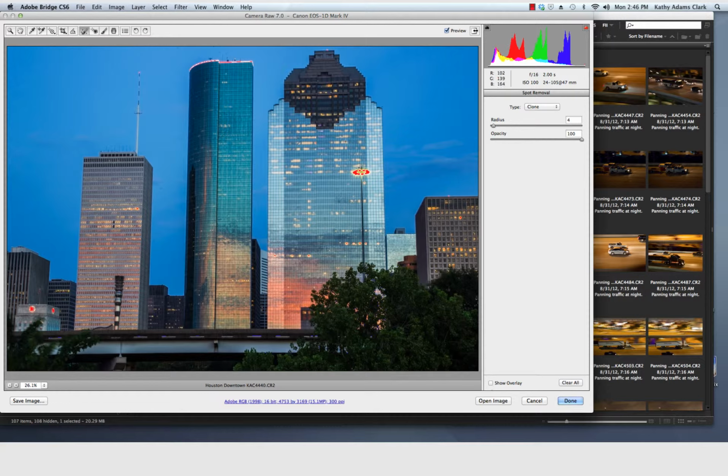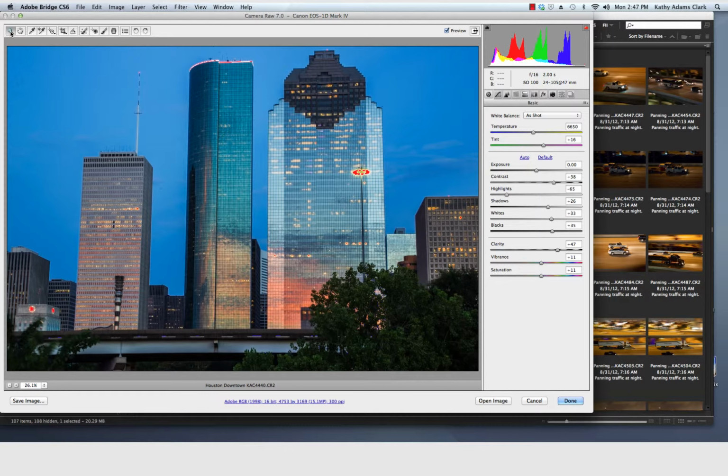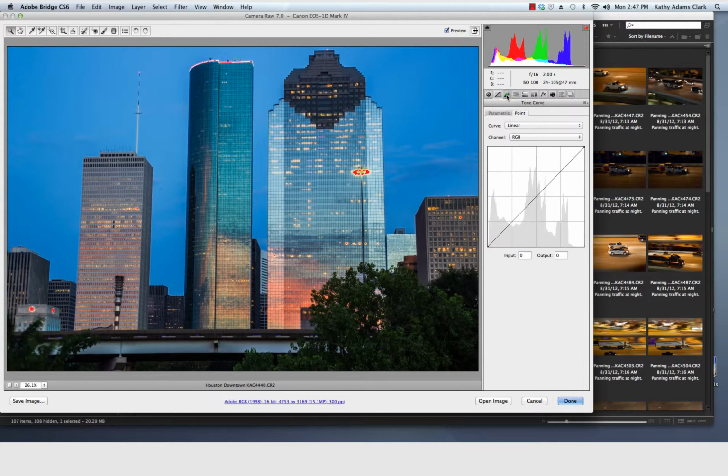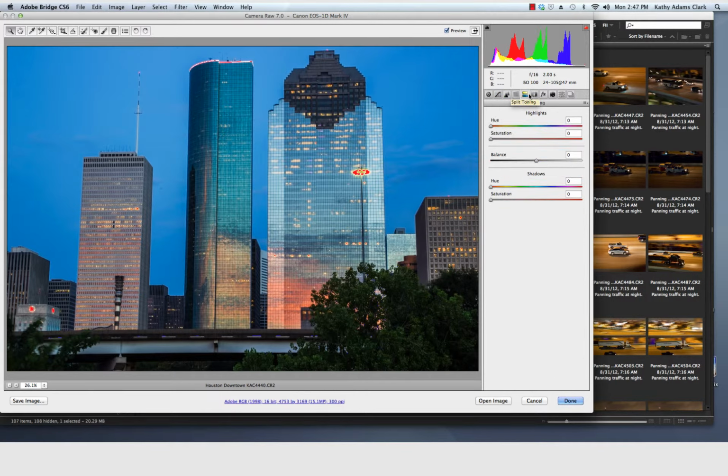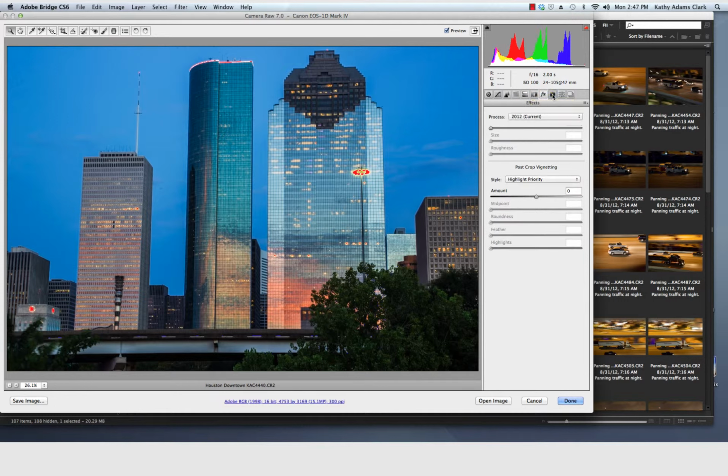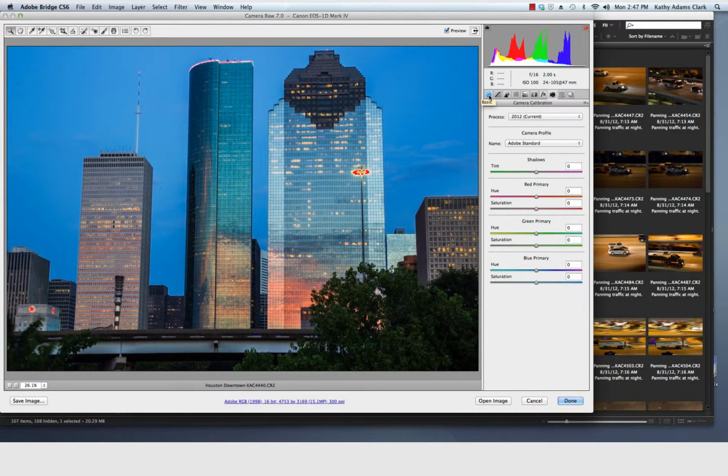You know, so I got a couple of little more spots in there that I can do. Otherwise, my photo is pretty much processed to my liking right now. I'm going to click back on my zoom tool, and that takes me back to all of my other possible tools that I can use. And as I showed you in that previous lesson, I've got a tool here, here, here, here, here, here, and here. So there's lots of tools back here.